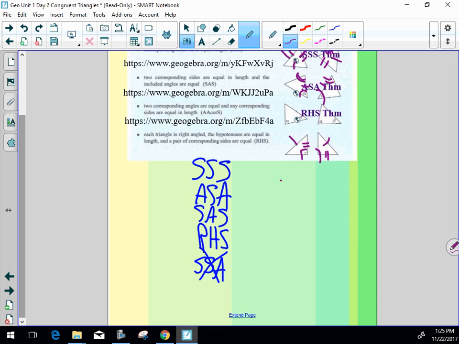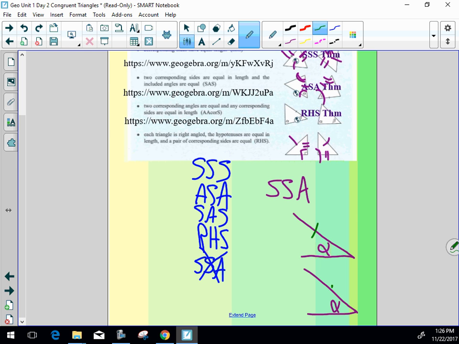Why doesn't side-side angle work? This will look familiar to you. Let's say we had two triangles where the angles were the same, and this side here was the same. So this angle's the same, this angle's the same. And then not the one down here, because if this one down here was congruent, you're stuck. It's going to be congruent, side, angle, side. But let's say it's the next one. Let's say it's this one out here. This one is congruent to this one.